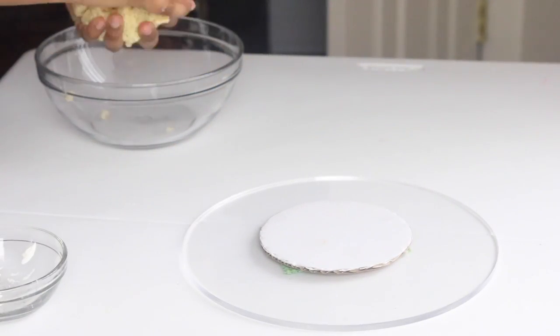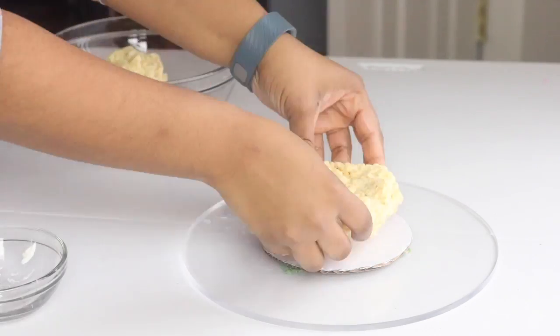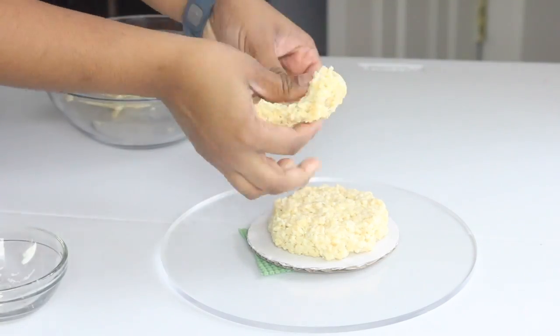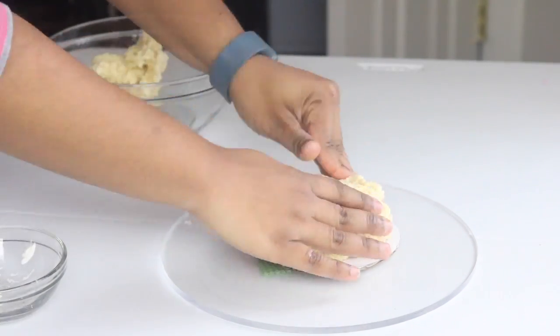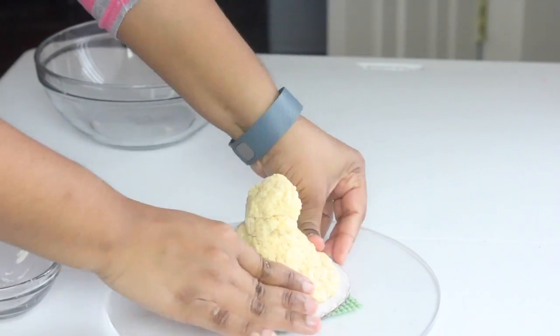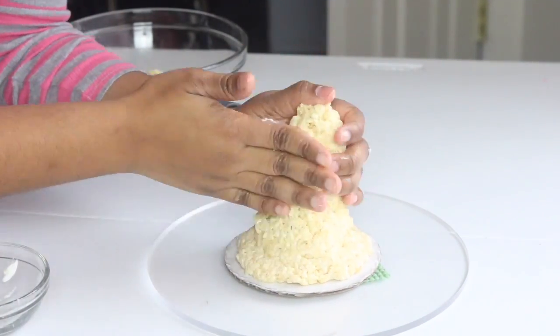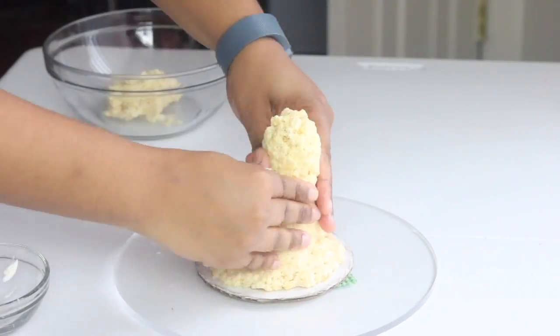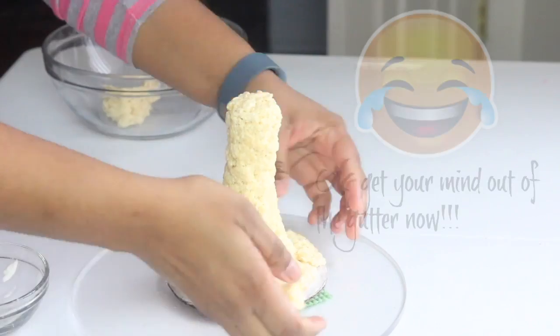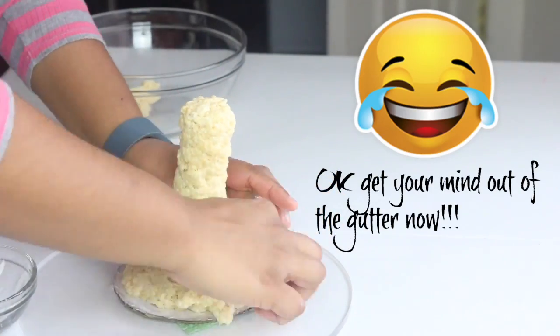And then in the meantime, I am going to work on the neck of the bottle. So I'm using just regular old Rice Krispie treats, and I'm just going to form the neck on a 5-inch board. So you're just gonna grab the Rice Krispie cereal while it's still a little warm, and then just go ahead and shape everything in the way that you want it to.